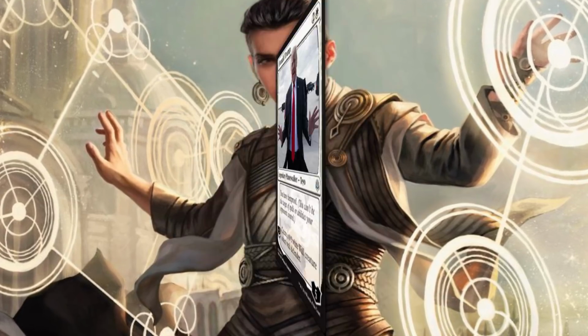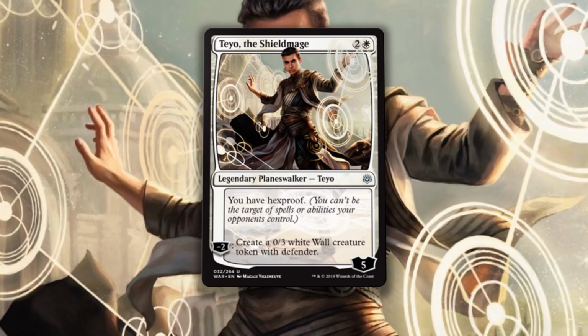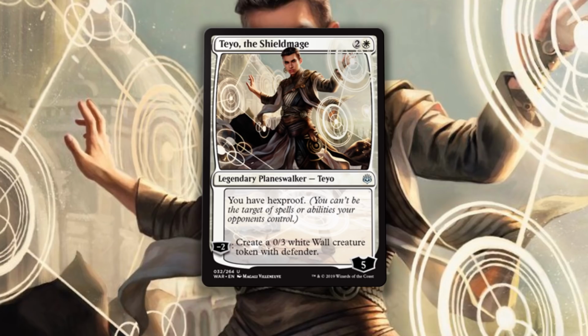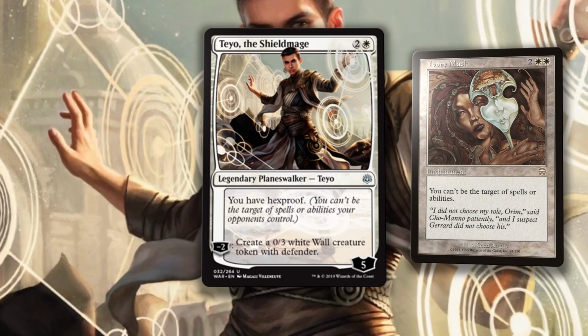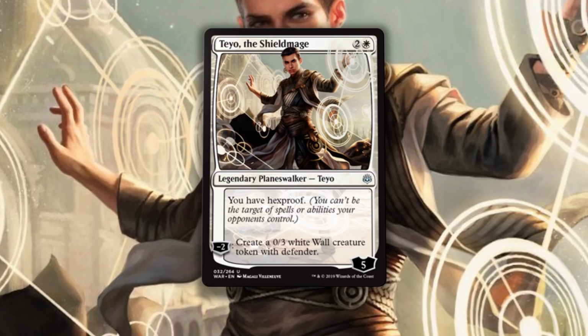Teo granting you Hexproof is huge against a ton of decks in Standard right now, and against a lot of the new cards we've seen so far that force sacrificing. Great against discard spells, burn spells, mill effects. Teo is a really interesting walker that I think could see sideboard play. Ivory Mask is a powerful card, and Teo is, well, yeah, in a lot of ways better. For an uncommon, quite powerful. I am a huge fan.